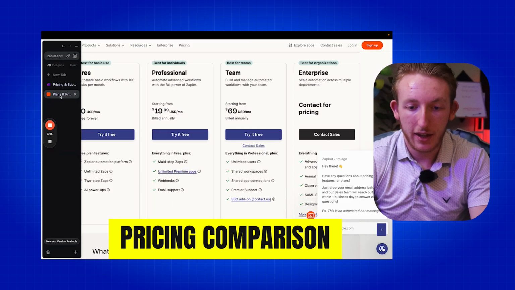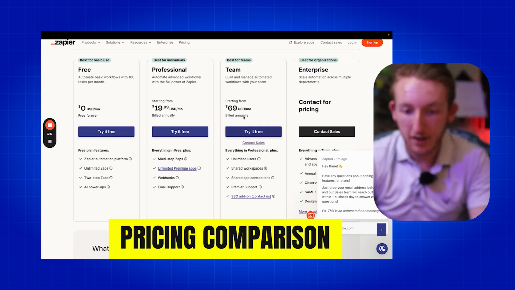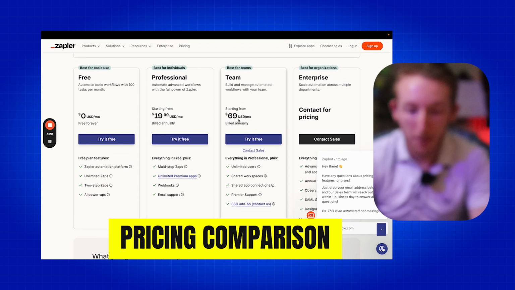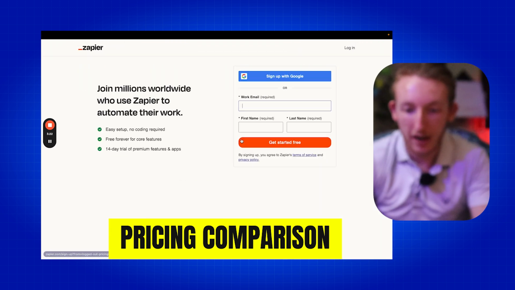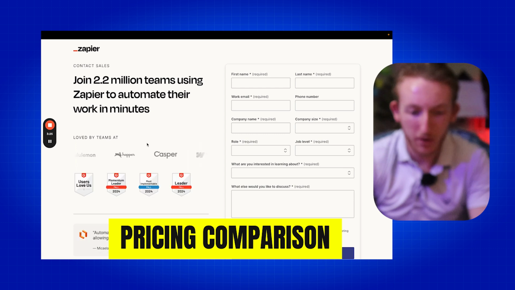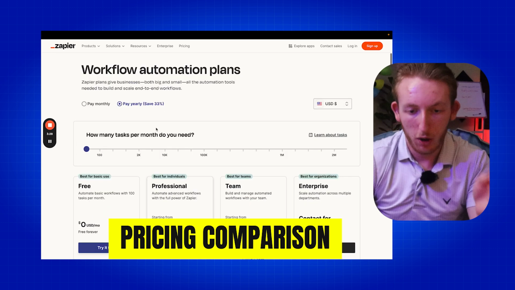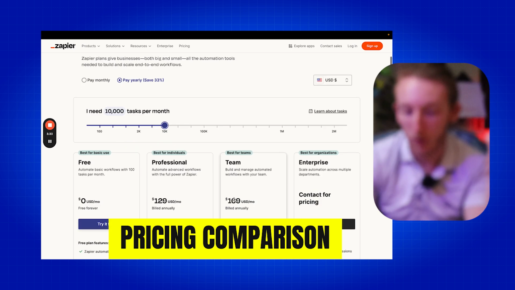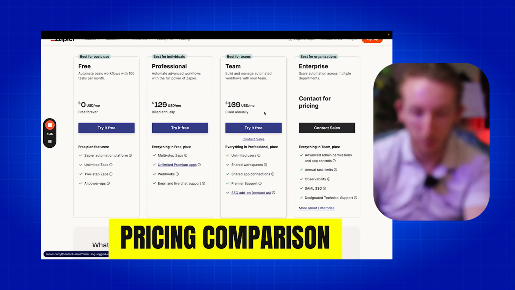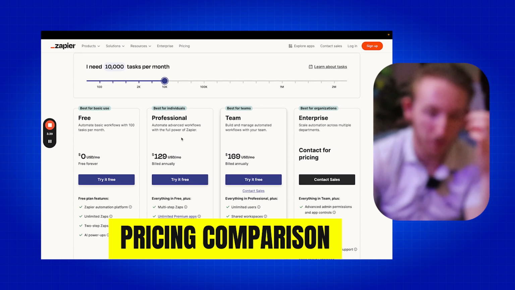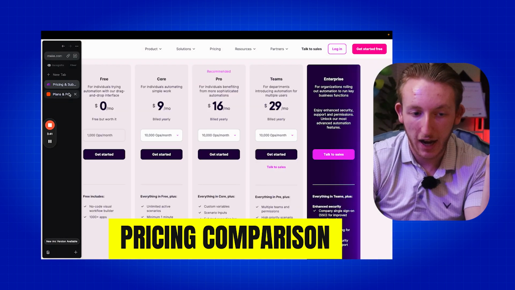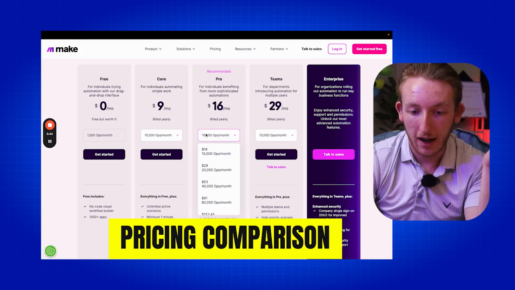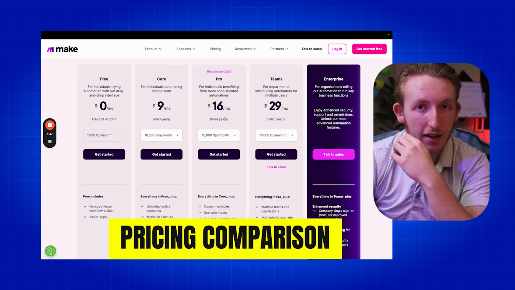Now, when you look at the actual subscriptions, your team plan is $69 a month. Based on what I'm doing, I am running up about $200 to $300 a month in Zapier. For tasks in Zapier, I have the 10K plan, so it's $169 a month. I pay for 2 team members, but I get unlimited users on here, so it's still just $169 a month. On Make.com, the same number of tasks, 10,000, is going to be $16 a month. So Make.com costs about a tenth of what Zapier costs. Zapier is much more expensive.